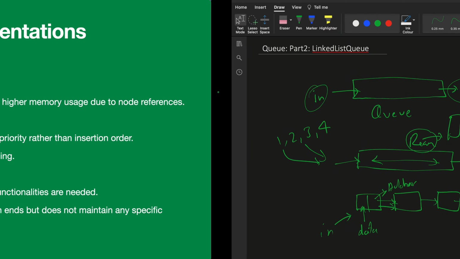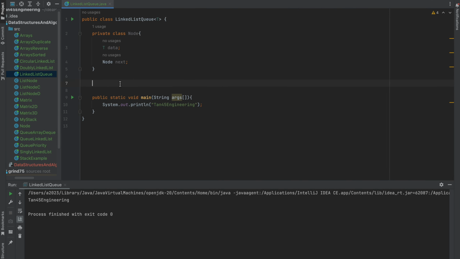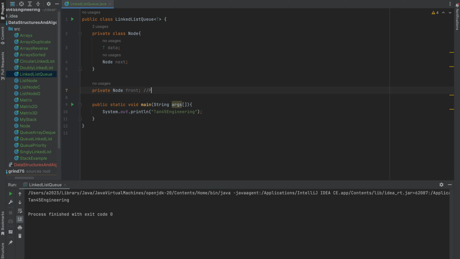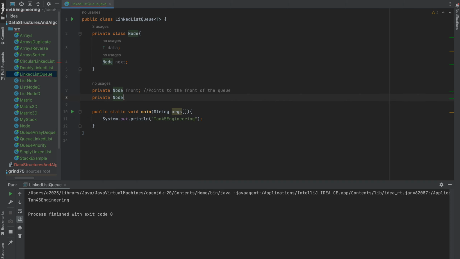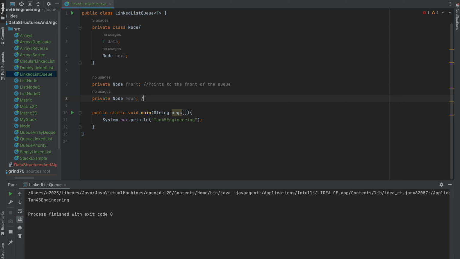Okay, so let's go. We'll say private node front. This will point to the front of the queue. Similarly, private node rear points to the rear of the queue.